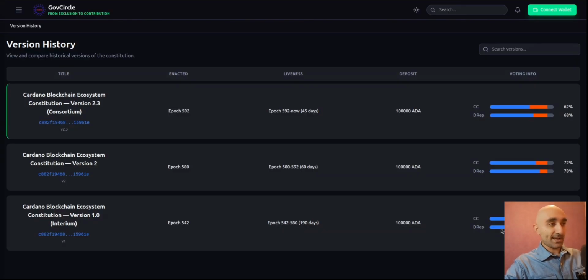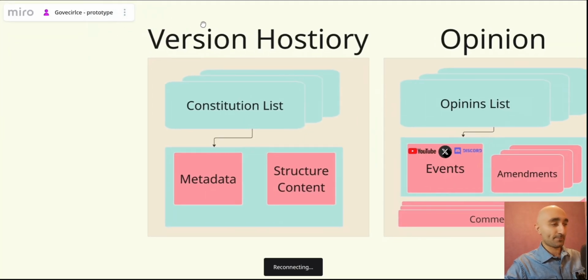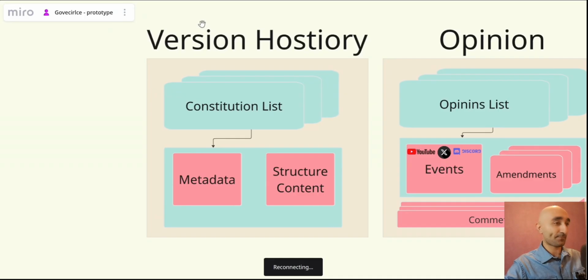I also need to mention any data related to Constitution, Cardano's Constitution, and users' information, their opinion and comments you're going to see in this prototype are all either from publicly available online sources or they are completely made up and fictional. So we're looking at the prototype right now, but before we explore that, I think it's a good idea to see what we are expecting to see.